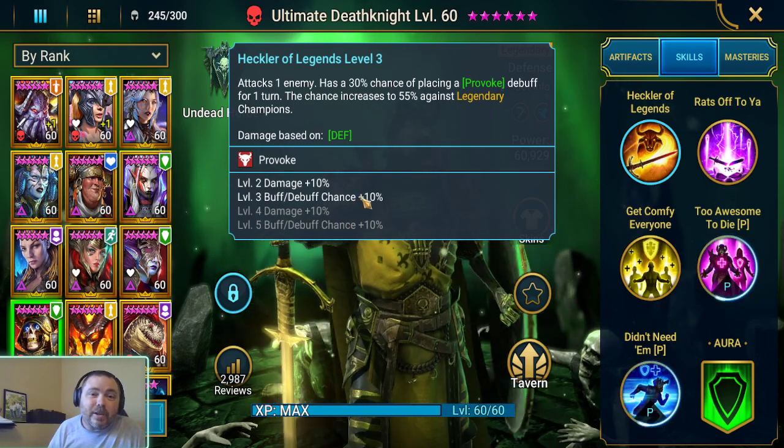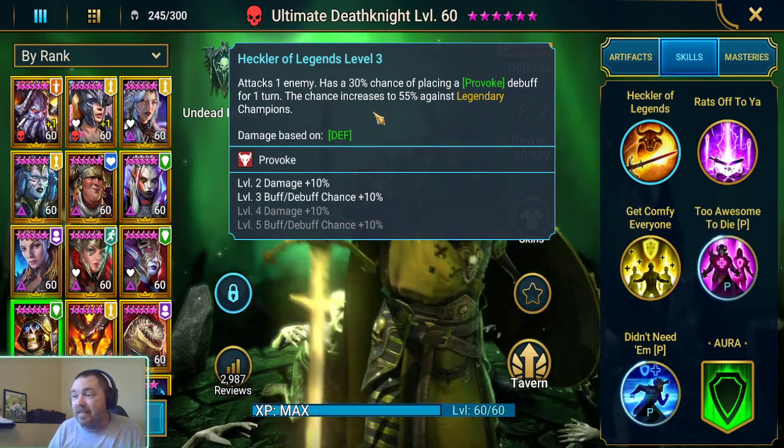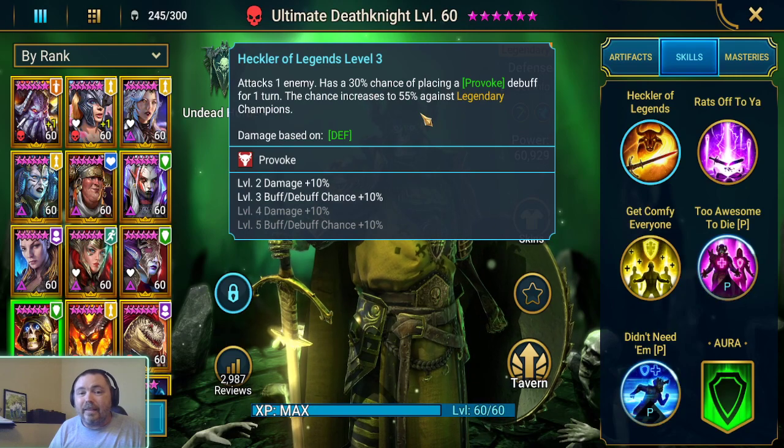So we have increased that chance up to 40% against regular enemies on the A1 smack, and 65% against legendary champions. Respectable. It's a nice, decent A1.